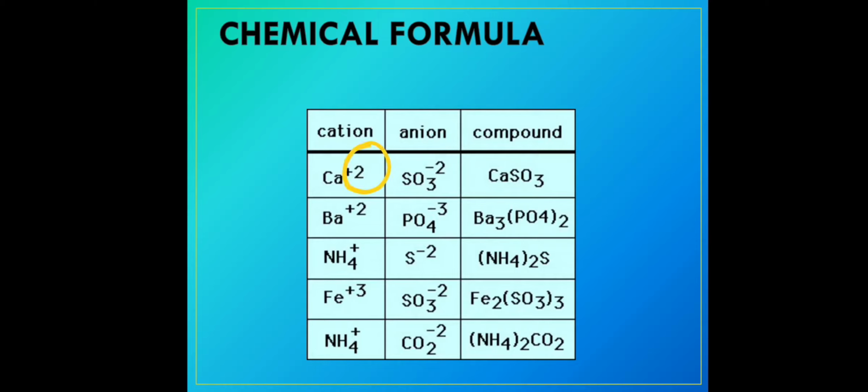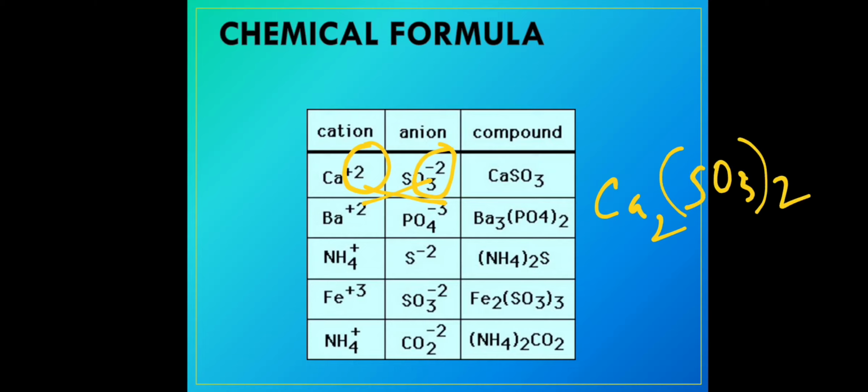And sulfite ion has a 2- charge. It has a -2 charge. The charges get exchanged. This is taken down here. This one is taken down here. But since both are 2, they get reduced. So we don't write it as calcium twice, SO3 twice. This is the cross valency. Calcium twice, SO3 twice becomes a cross valency. And since both the numbers are 2, it is further reduced.